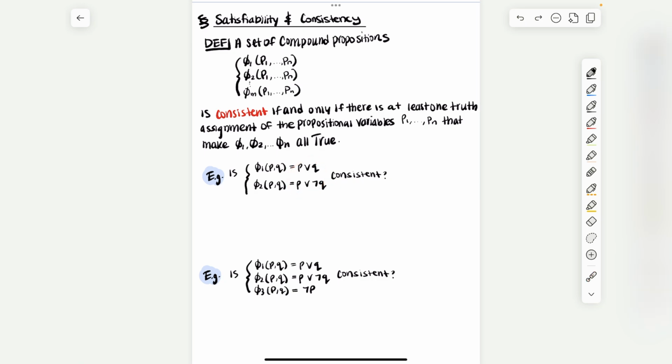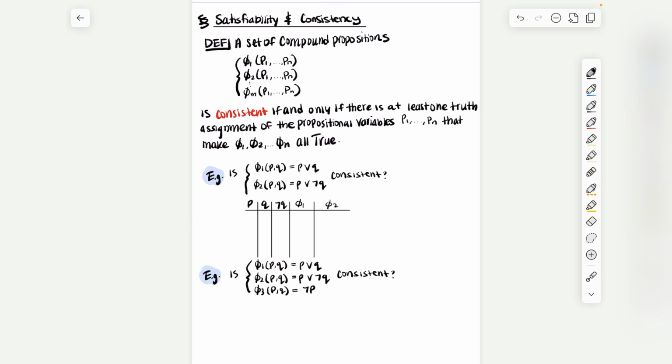So let's do a truth table. The first question is, how many columns do we need? In each of these cases, we have two propositions, so we're going to have one column for each of these propositions. Also notice we have not q, so we might want one for not q. And then, of course, we need columns for the actual things we want to find the truth values of, and that's these two compound propositions. So one for this one and another for this one. And just to be fancy, we can replace this with compound proposition 1 and this one with compound proposition 2.